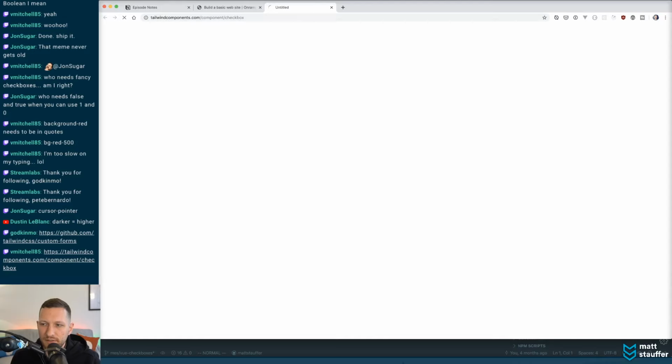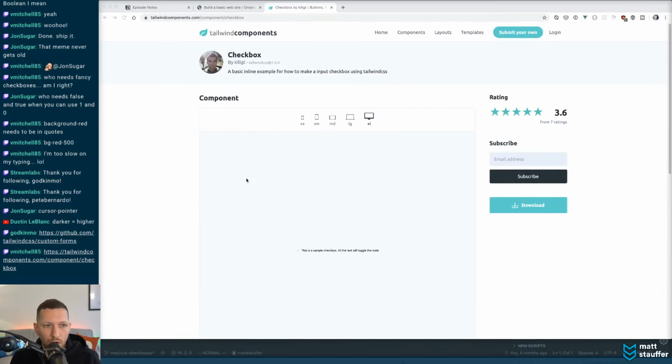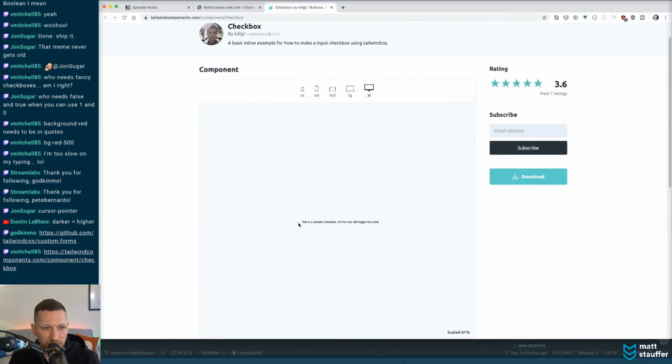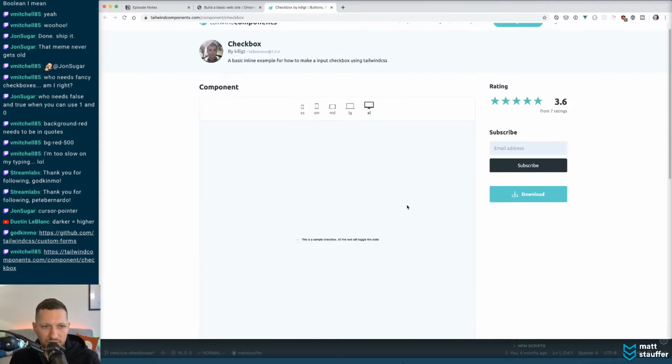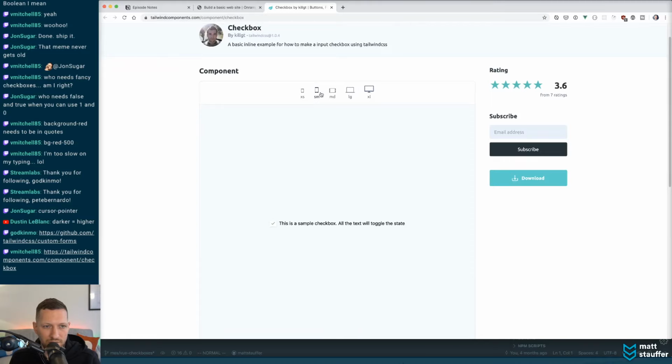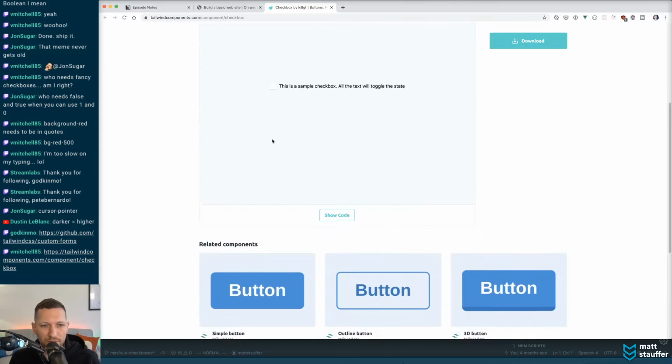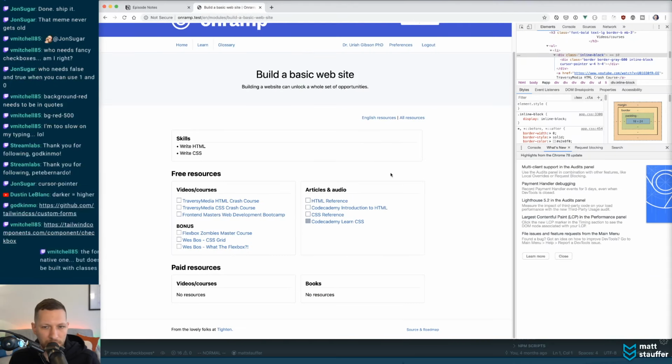Tailwindcomponents.com/component/checkbox. All right, let's take a look at it. Oh, so this is not the same one, but it's something somebody built. That's okay. I kind of prefer the one in the forms one earlier because it feels more like a native one. Why is it scaled 61%? Oh, because it was on XL. This one I don't like, but thanks for linking that, Vince. This feels too far from the native state for me.